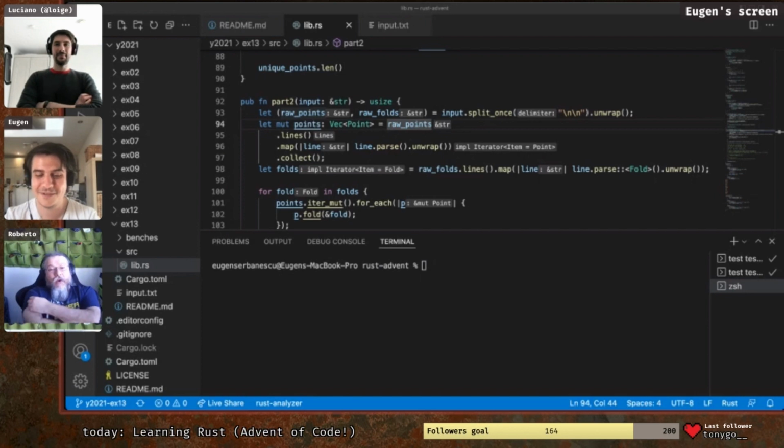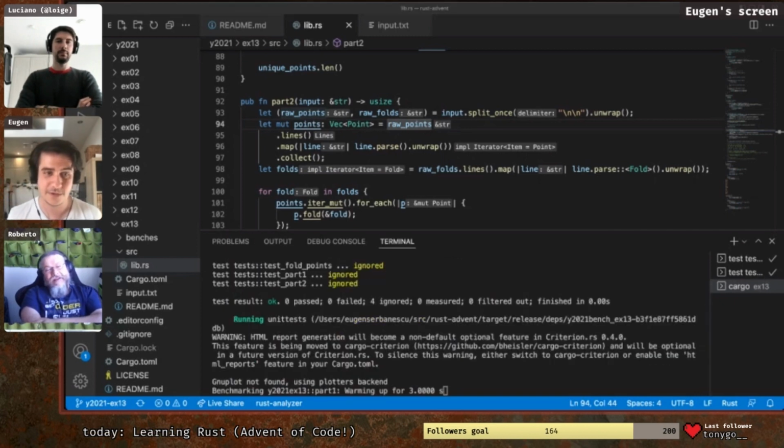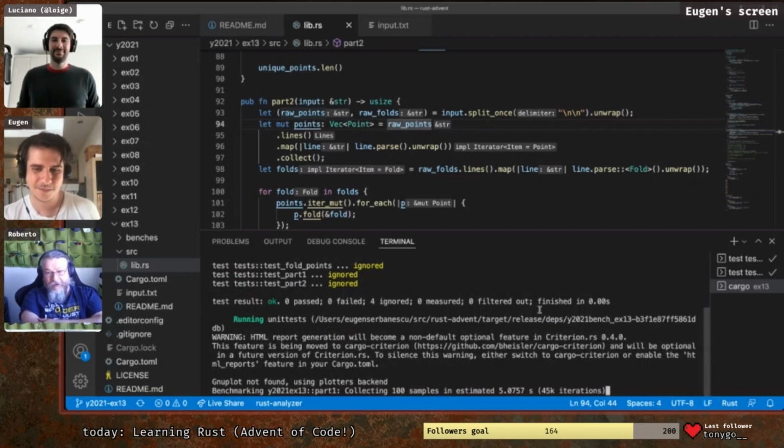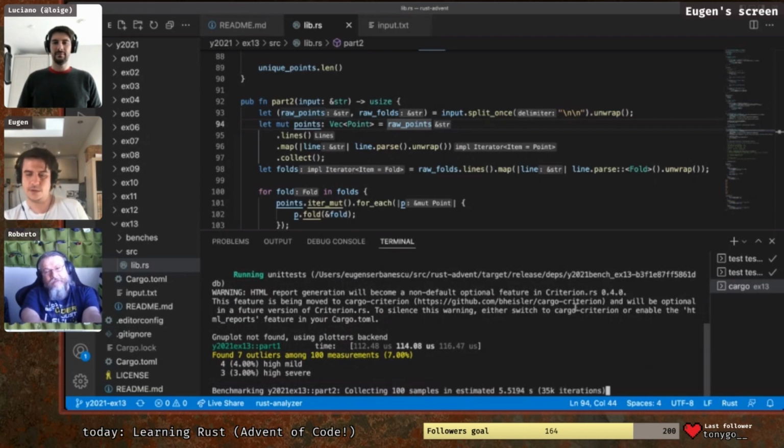Exactly. Fair enough. So what we could do is run cargo bench in this folder. So go in the folder for exercise 13 of this year, 21, exercise 13, cargo bench. Remembering that running this on a laptop adds a lot of noise, a laptop that's doing 50,000 things because the fan is spinning. Yeah, including streaming. You can only see if it becomes crazy fast or crazy slower. Not going to be accurate.